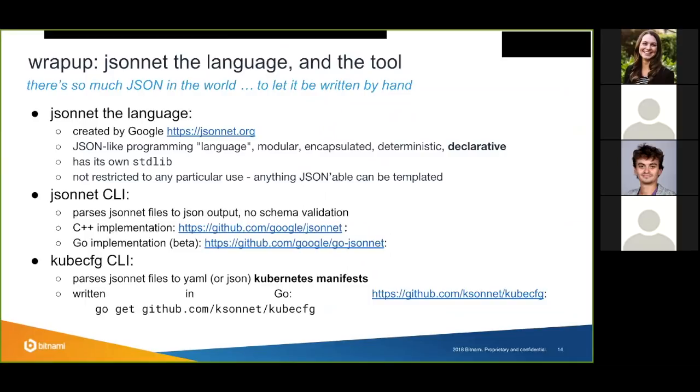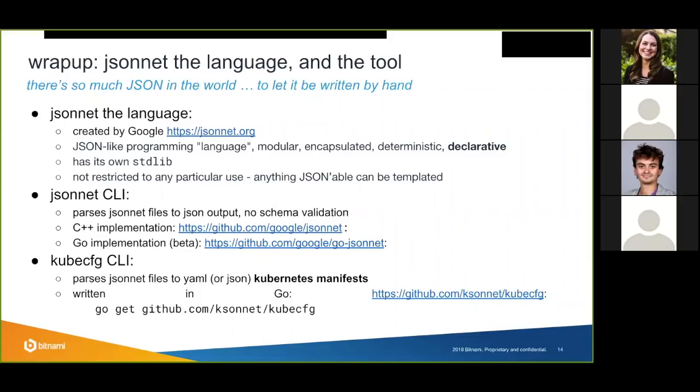Now that we have seen a bit of Jsonnet, let's better describe it. Jsonnet is a language created by Google as a JSON-like programming language. It's modular, it's deterministic, and it's oriented to create JSON outputs.